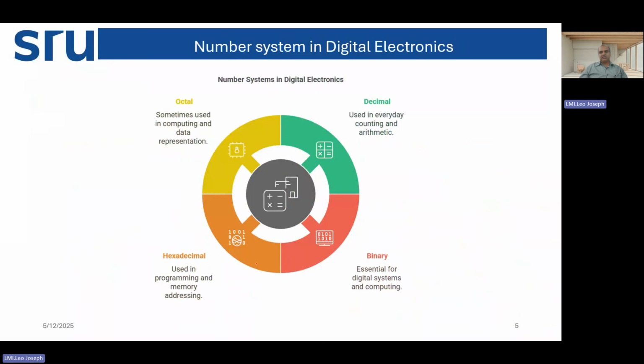Usually in this day-to-day world, we are using the decimal number system that comprises numbers from 0 to 9. Any number you commonly write falls inside this group, called decimal numbers, used in everyday counting and arithmetic operations. Wherever you are using it, decimal numbers will come. And the binary number system is used especially in digital systems, wherever you are doing computational processes.